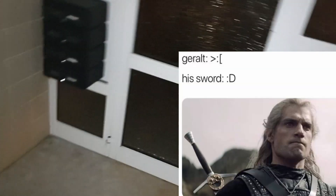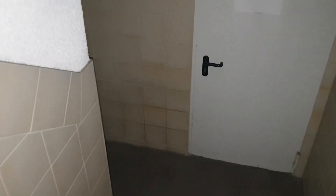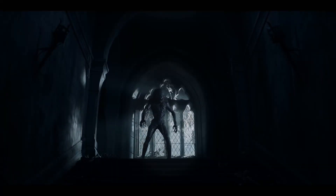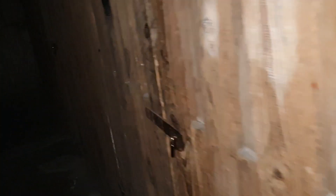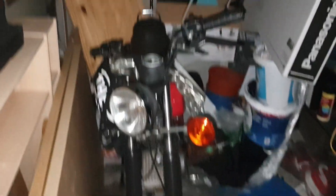Watched the third episode of The Witcher and there's this scary black monster thing. So in case I get murdered by one of these, I'm gonna take Jao with me. Nothing — just in case one of them is down here. Open up! Wood glue. Look at my bike — it's freaking gorgeous. Wood glue. So far so good. Let's try to get back up there without getting slaughtered by some monster.